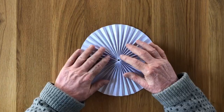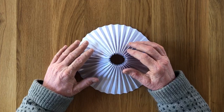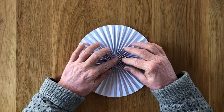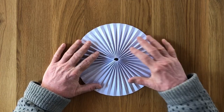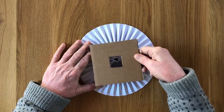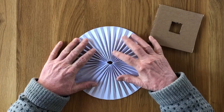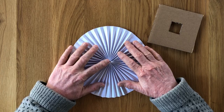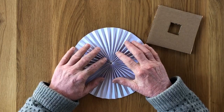Here. Now if I let go, it might stay or it might just ping up. Ooh. Well, it pings up gently, so that's kind of going into the middle. Now from here you've got a choice. You can glue this to a piece of card, something strong, with a hole in the middle, because maybe you want to keep a hole in the middle of this. Or you can push it together to close the middle up, and then you maybe don't need a hole in this piece of backing card.